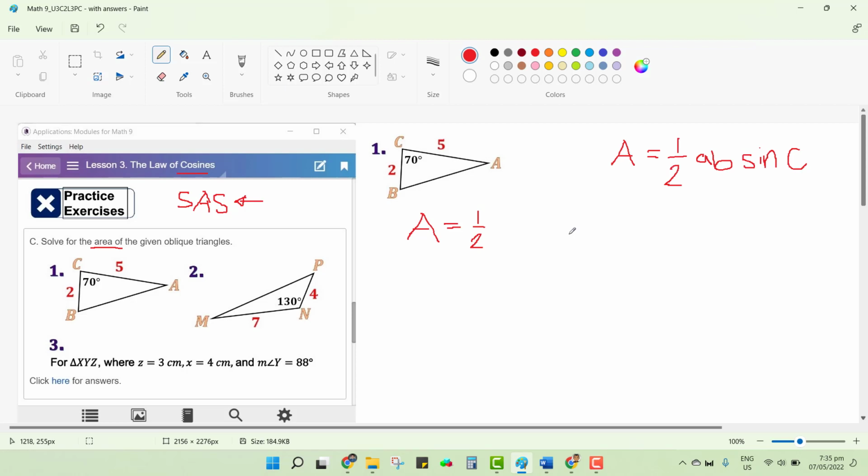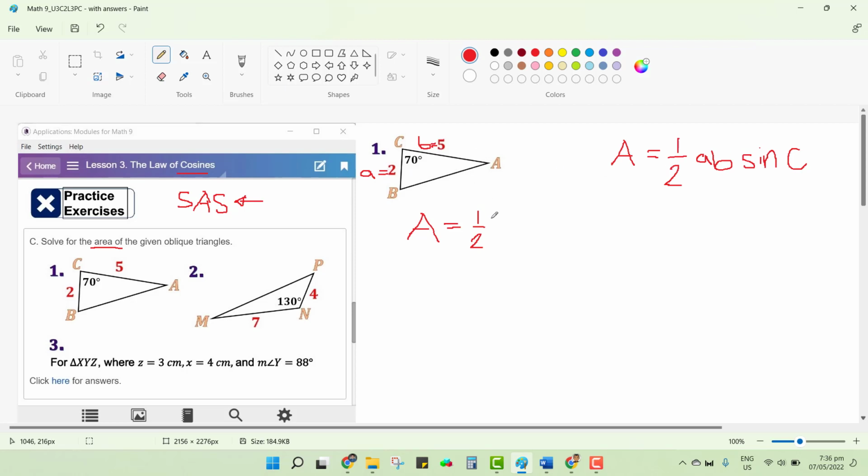Notice, and please do not forget, that the side here, in this case side BC, is directly opposite angle A. Hence, this side here can be labeled as side a. It is also true with side CA or AC, which measures 5, as this is the side directly opposite angle B. So this is the value of b. Luckily, all of our notations here fit the given formula because we already have a, b, and include angle C.